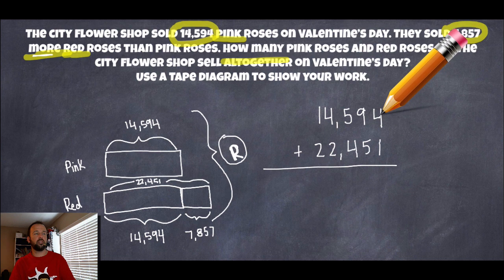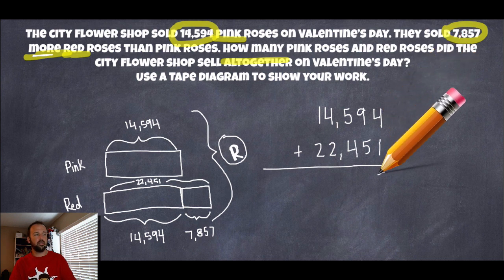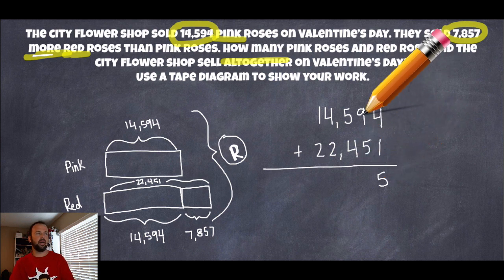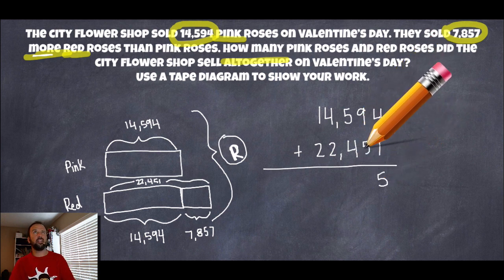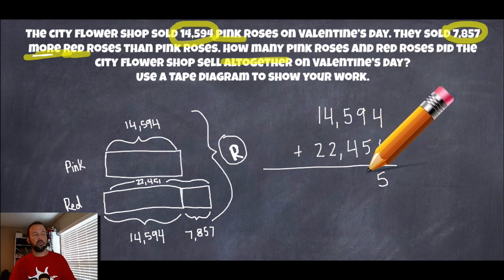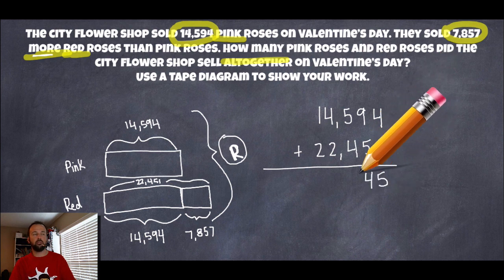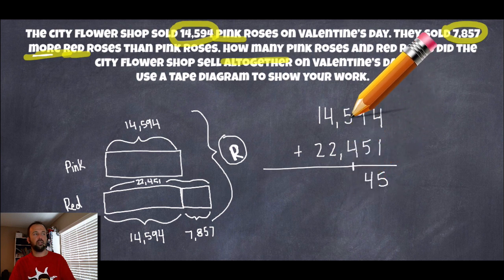Okay, so first I'm going to start with 4 plus 1. Well, that's easy enough. That's going to give me 5. There's nothing I have to rebundle or group or anything like that. And I have 9 plus 5, and that's going to give me 14. So I'm going to put my tens place down here. That's how many tens I'm going to have, but I'm going to regroup one of those tens into 100, right? So I'm going to put that here.